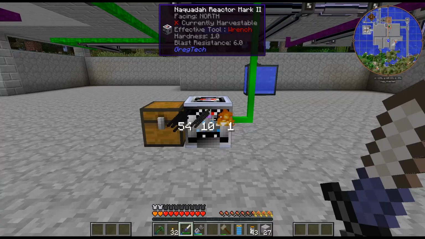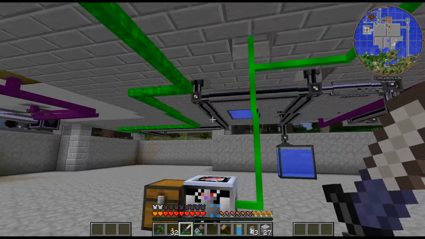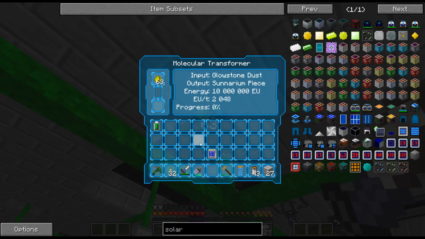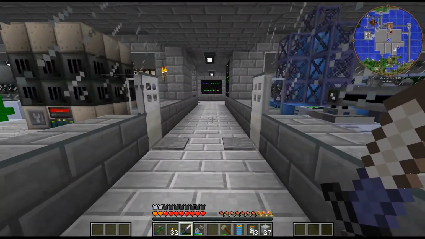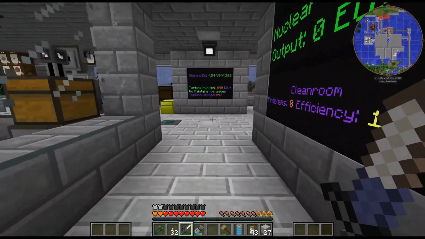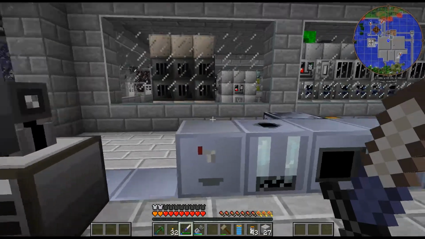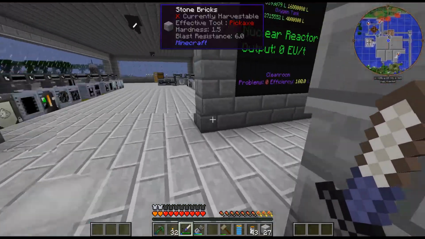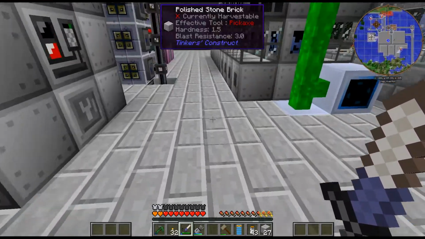Just got my Naquadah reactor running. I just threw another stack of rods in there, and I'm throwing a stack of glowstone in the molecular transformer to get Sonarium, because I would like to get some LuV batteries so I can possibly get some machines running off LuV.